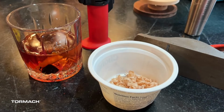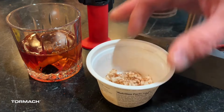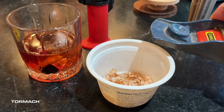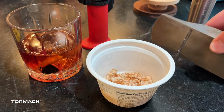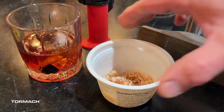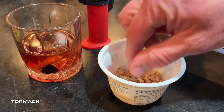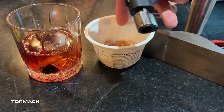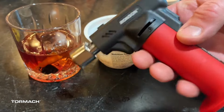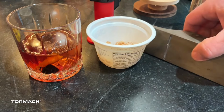All right, now we're in the final stages. In order to create your shavings, I like to use one of my little hand block planes. It's just a simple one, nothing big. Just do some oak and then come through, save those shavings, those curlicues, and that'll be perfect for what we need to do. The other thing that I use is a quick little hand propane torch. Nothing very fancy, but it totally works, especially in terms of directing your flame.